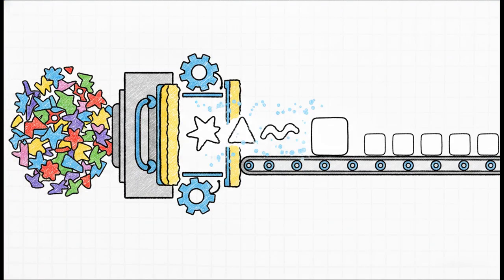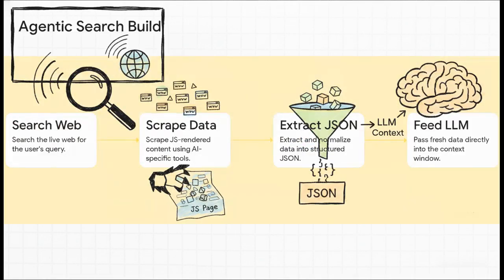Next up, Section 5, extracting clean, structured data and formatting it for AI. Once we actually have the data, we have to format it properly so the AI can use it without hitting those context window failures. This means you absolutely have to render dynamic JavaScript flawlessly and format the output into perfectly structured JSON. Advanced workflows are also using techniques like entity disambiguation, which is just a fancy way of saying it consolidates different references to the exact same entity, making sure the data is 100% consistent before it ever even reaches the language model.